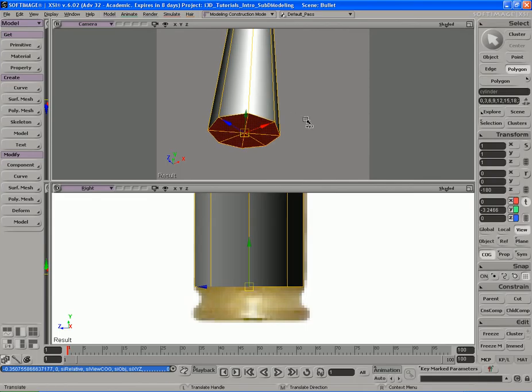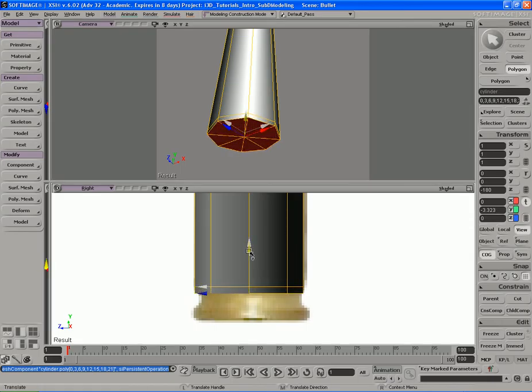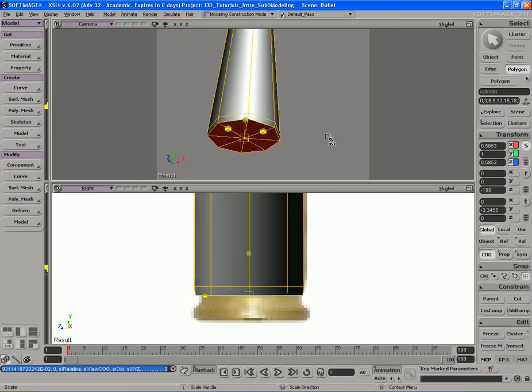We're going to go ahead and hit Control D to extrude. And using the move tool, I'm going to move downward a little bit to the end of the 45-degree incline right there. Then I'm going to switch to the scale tool, and making sure that global mode and COG are activated, I'm going to go ahead and scale that down just a bit like that.